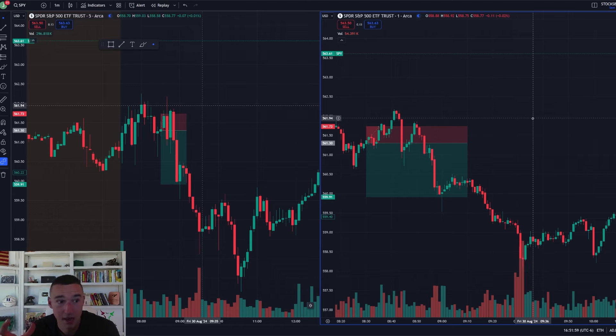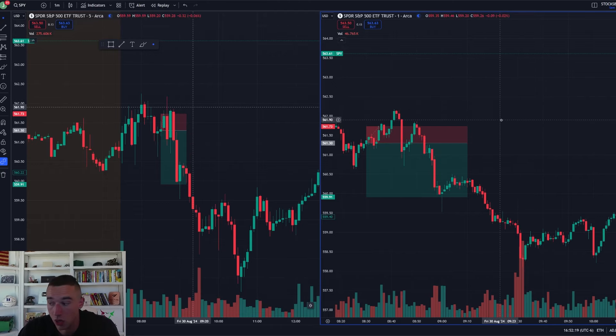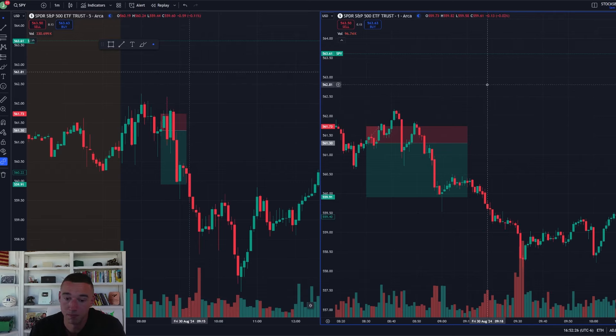I was early once again on my entry, so I lost my first trade, which isn't ideal. But I'm proud of myself that I've been so good this week at rebounding — taking a loss, taking it to the chin, resetting, staying focused, not tilt trading, not revenge trading, having no emotion, and then being able to enter when I see my setup form and confirm. For me, I look at that as a win, even though I lost my first trade. It's all discipline — it's all about being the master of my emotions, being in charge, being in the driver's seat of my risk.